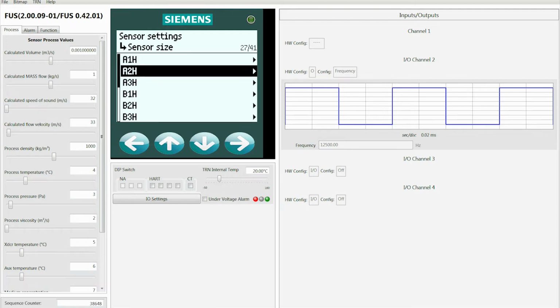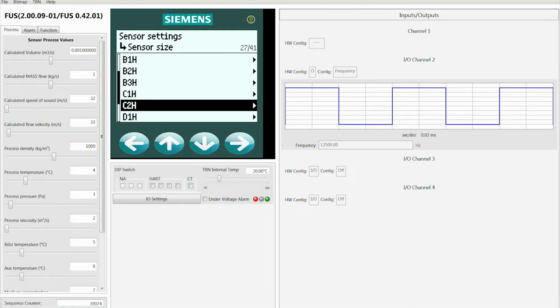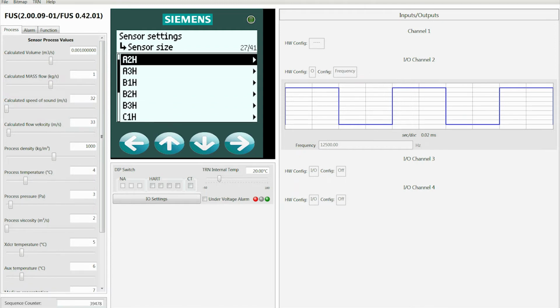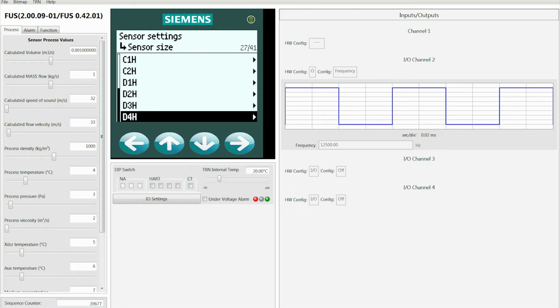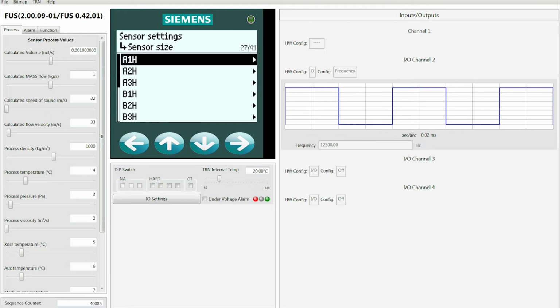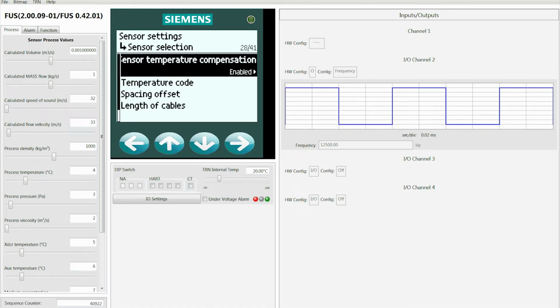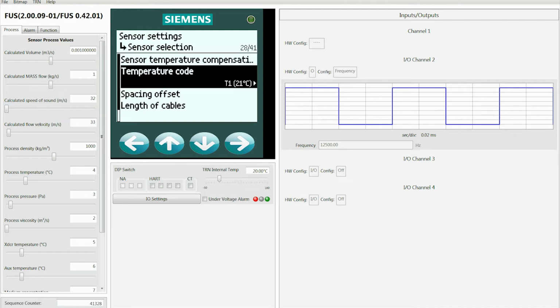Once you right click on that, you just move down and select your sensor. I'm going to select the C2H sensor, and again, once I find that, I right click on it. And just to reiterate, you can go up or down to find your sensor. If you're starting at the A's and you want to select one of the larger sensors, you can actually move up through the screen and get to it maybe a little bit quicker than moving down through the page until you find what you're looking for. Once you find the C2H, hit the right arrow, and then you can move on to the next selection.